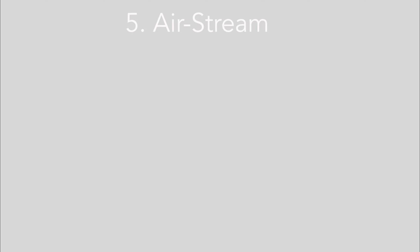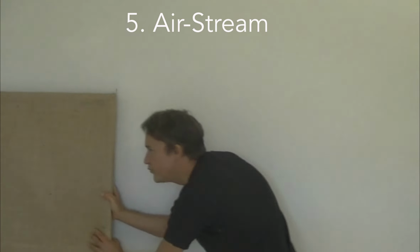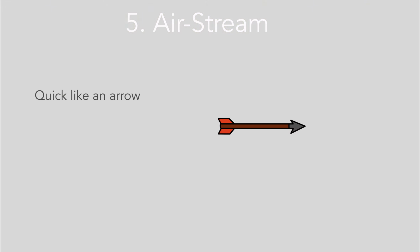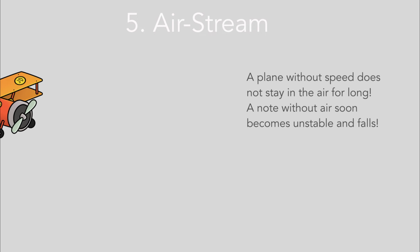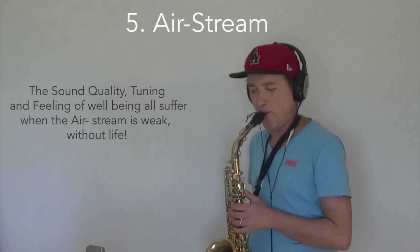5. Airstream. I love thinking of pushing a piece of heavy furniture across the room. The airstream is like this. It needs to flow constantly. As soon as you stop pushing, you lose the inertia. The sound deteriorates along with the tuning.